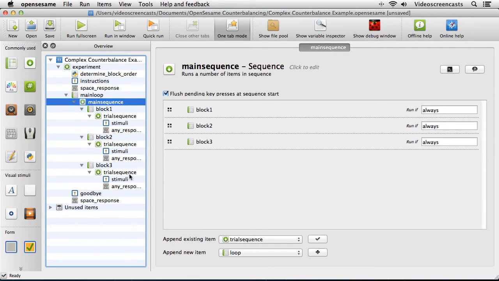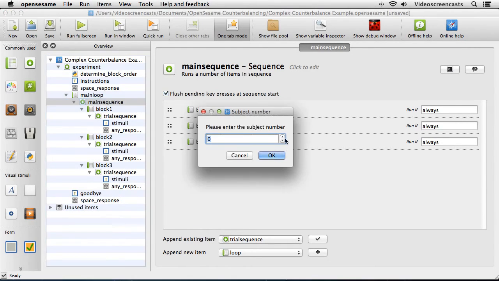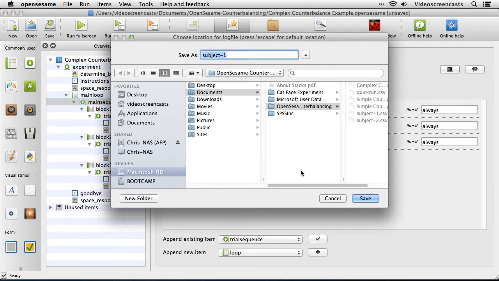And then we'll get it a third time because we're running through this loop 3 times. So this is block 1, this is block 2, this is block 3, the third time. What we're going to see is messages for 9 blocks appear on the screen. Then we get our goodbye message, and we'll wait for the spacebar to be pressed. I'll quickly run this right now, just to demonstrate what we actually get.